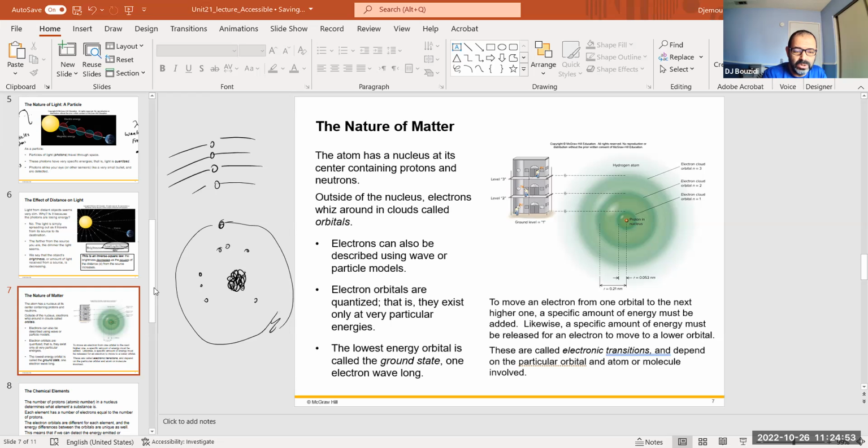So in this case, it could jump in here if the energy that you give it is just enough to make it there. If the energy is actually more, it could end up in here. It could end up also in here. And it could end up also in here. It could be completely leaving the atom if it's high enough energy. In that case, you ionize it.